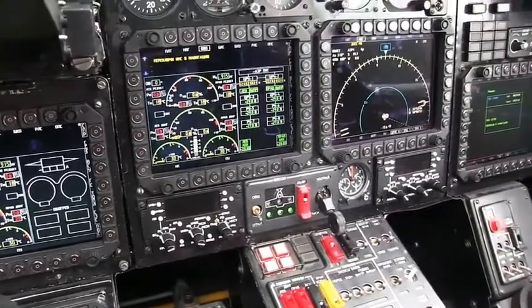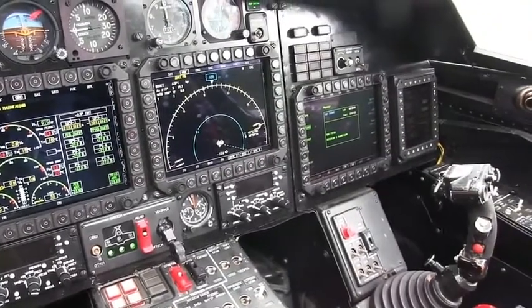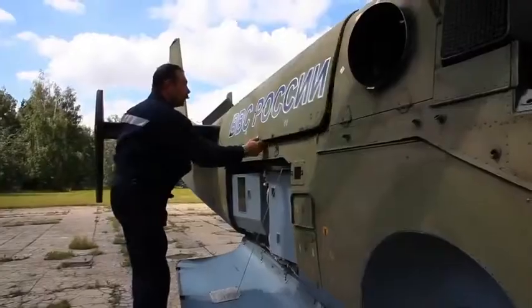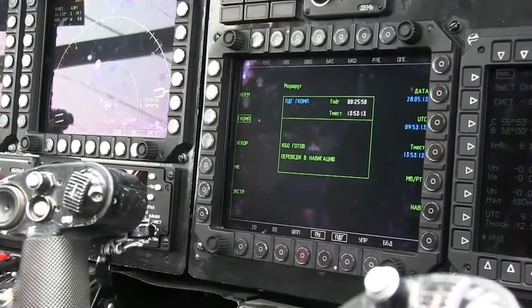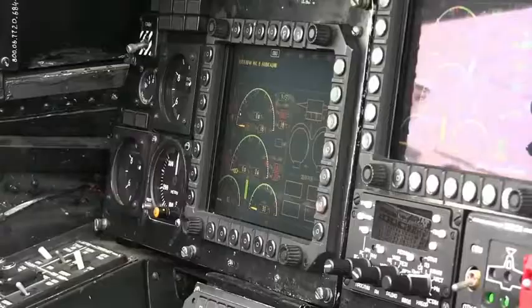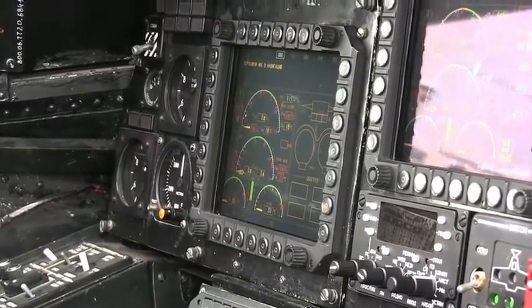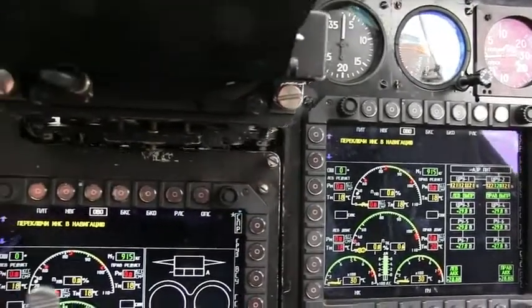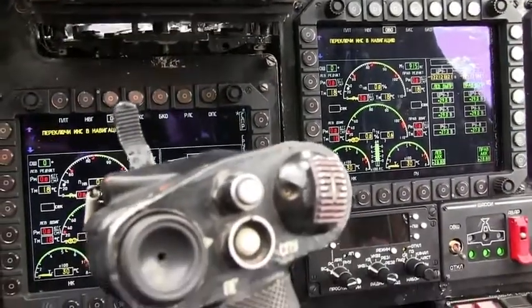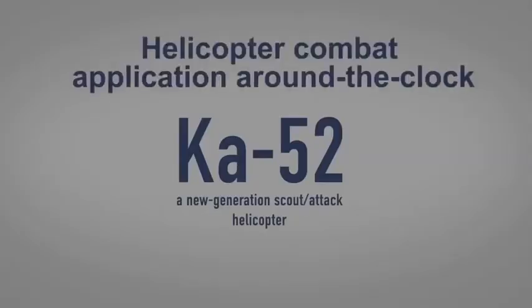Its avionics suite has been developed using the most advanced digital data processing and data exchange technologies and combines high-precision inertial satellite and radio navigation systems, a digital helicopter navigation automation system, a set of reconnaissance aids, including target search and track electro-optical and radar systems, as well as an onboard communications and data transfer system, weapons management system, and helicopter self-defense suite. The open systems architecture of the avionics suite makes it possible to include some systems into it, both as an option and instead of existing ones.